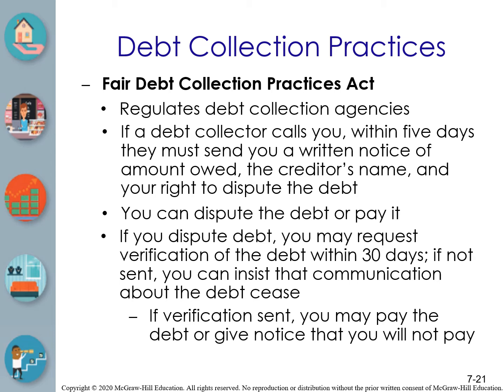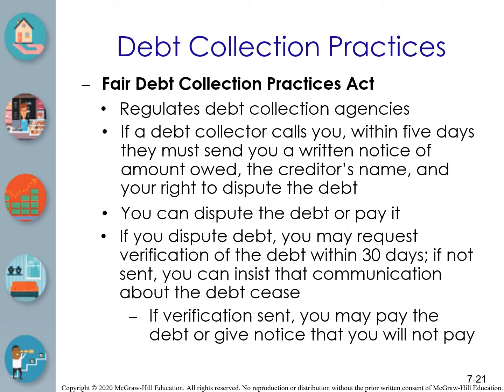So there are regulations, guidelines, so on and so forth out there. The Fair Debt Collection Practices Act regulates debt collection agencies, and these are interesting folks. So if a debt collector calls you, within 5 days they must send a written notice of the amount owed, the creditor's name, and the right to dispute the debt. It outlines your rights as well. You can dispute the debt or pay it, basically.